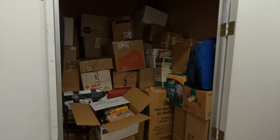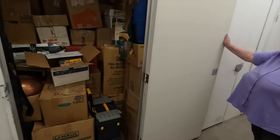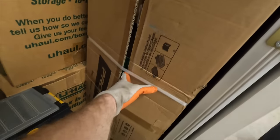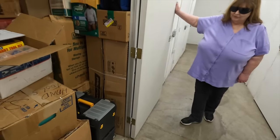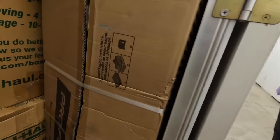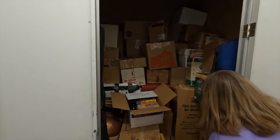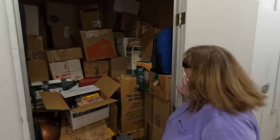We've got a lot of boxes to open up, and we've got a whole other storage unit to pick up. The manager just called and said, hey, when are you gonna come by? So we're gonna get this going quickly. Film, and then get the next one. They're rushing us, I know. This looks brand new, by the way. It looks like it's brand new in the box. Never been used. Pro something, maybe a workout thing? I'm not sure, what is that? Well, let's get to unboxing. I'm excited. Okay, guys, give me 1 second. Let me get everything situated, and then we'll start unboxing. That is brand new, I wonder what it is.